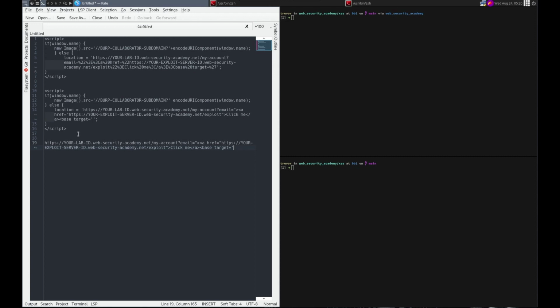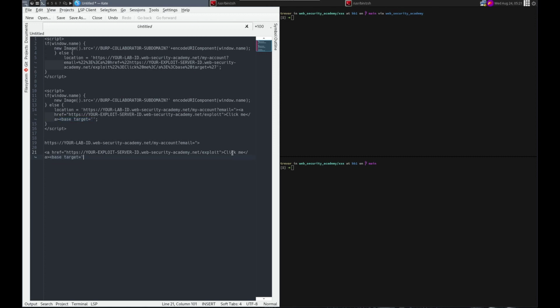The only thing that's not is how window.name gets changed in these two instances, right? So the first time, when we deliver this payload, it's going to visit this URL, which is going to insert this XSS, cross-site scripting, that has base target equals single quote.